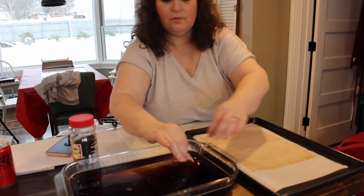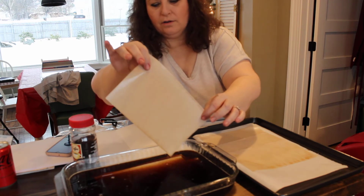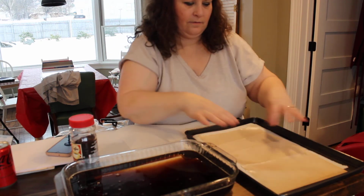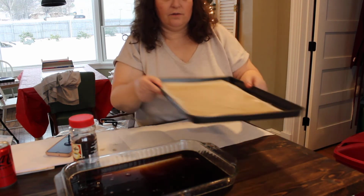And I usually do about 4 or 5 at a time. I usually do about 4 per cookie sheet. So you have a cookie sheet full of paper.